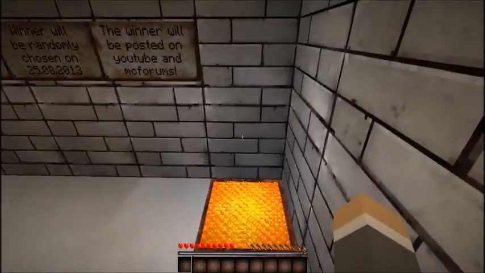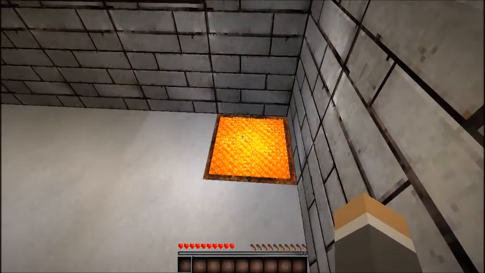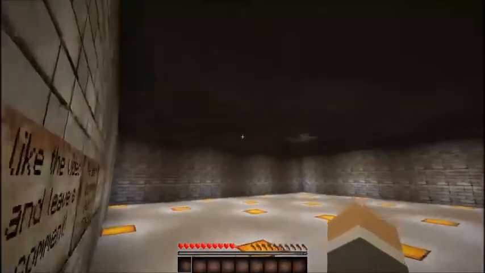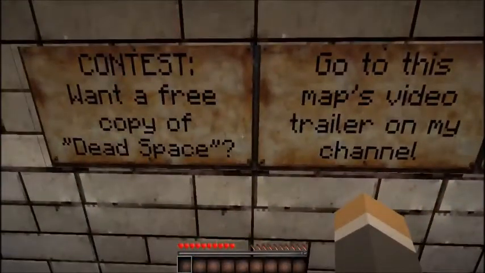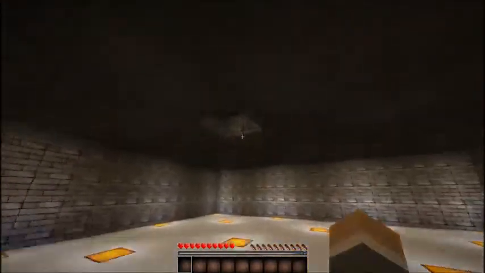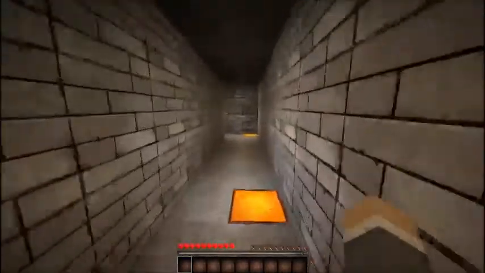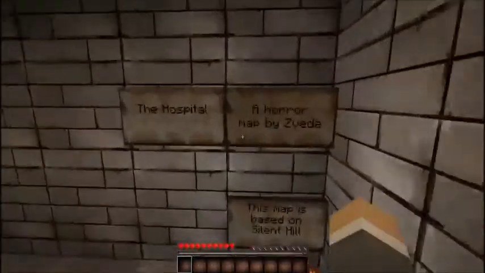These look like traffic things, like on a car. Oh, what do you call them? Indicators, there we go. Ooh, some more stuff here. Oh, that's where I clearly just spawned from. Alright, let's go! Ooh, more stuff. The hospital.